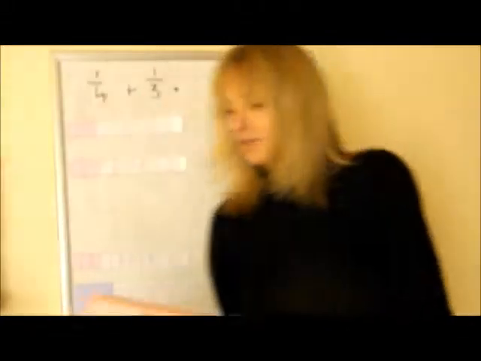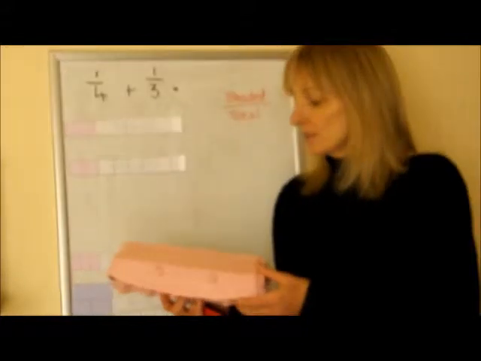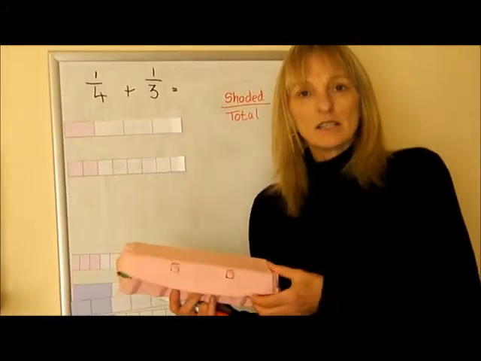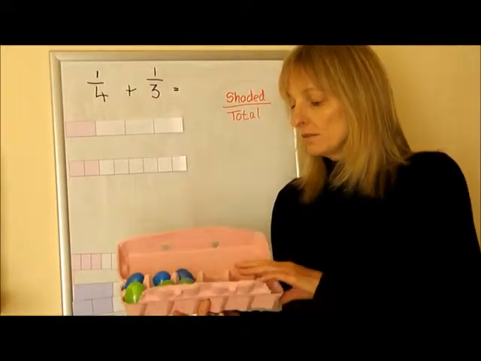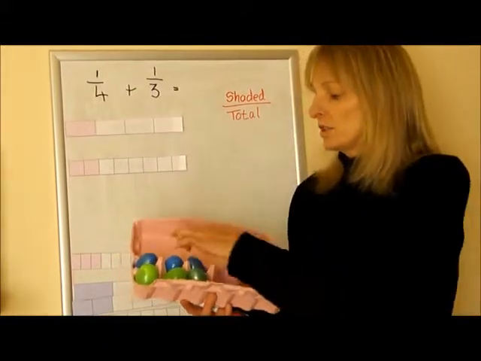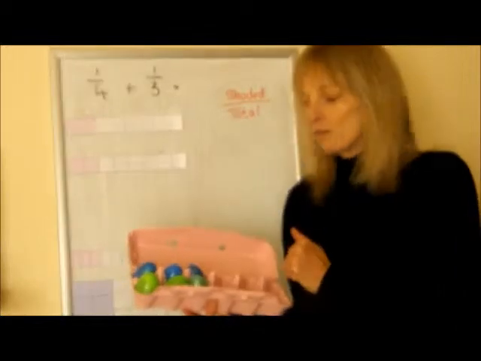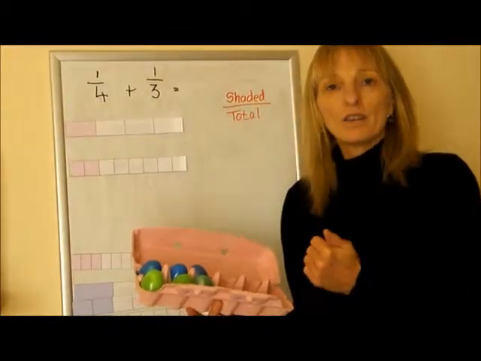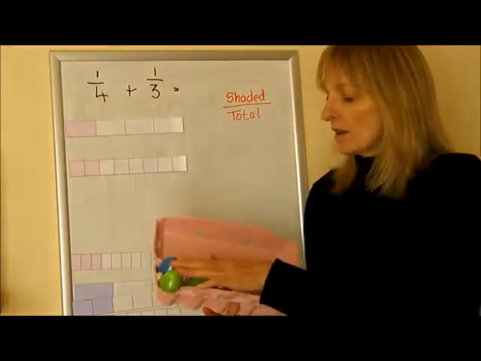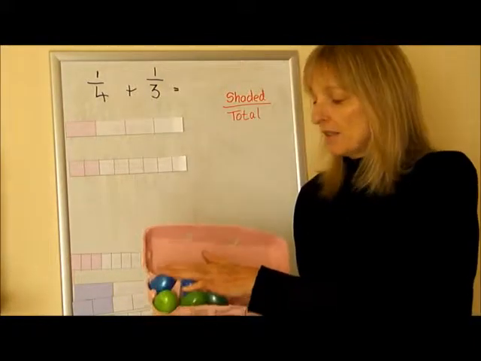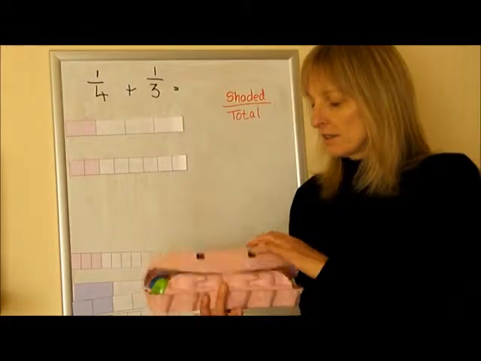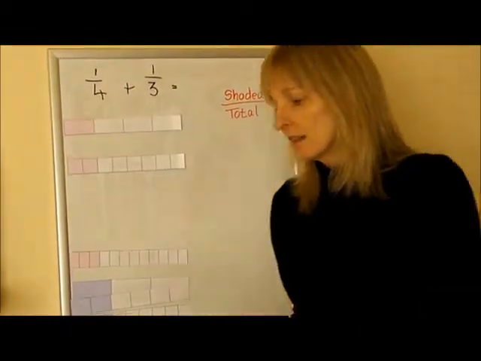And just before we start, I'm going to show you a very simple visual that you could show children. This is a carton of eggs which has 12 eggs in it if it's full. If I have my carton half full, I have half a carton of eggs, which is the same as 6 out of 12. So that's an equivalent fraction. 1/2 equals 6/12. If I'm looking just at the blue eggs, I've got 3/12, and that's the same as 1/4. So that's a very good visual way of looking at fractions.